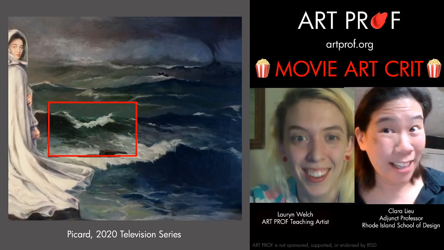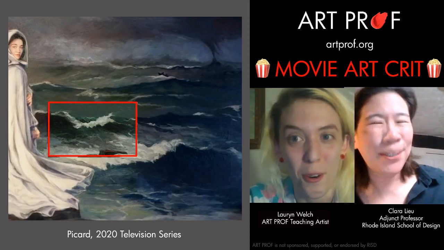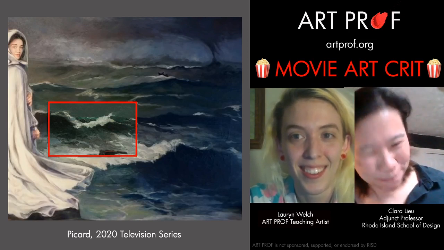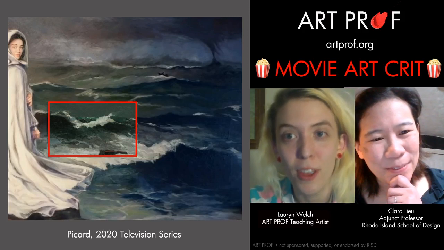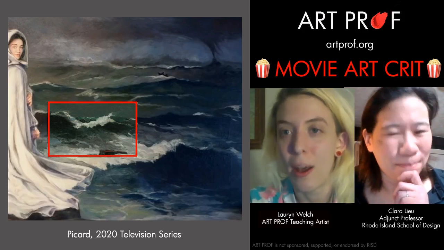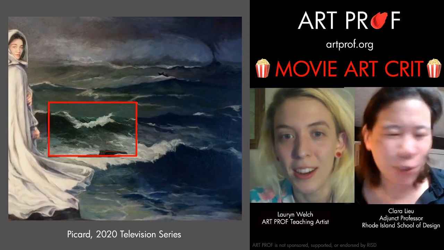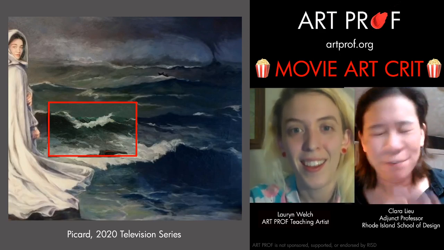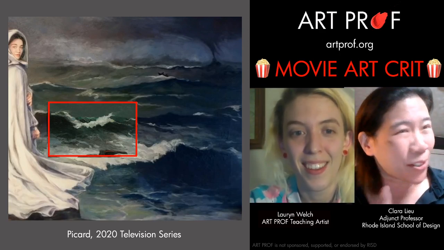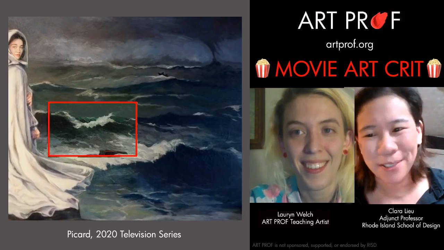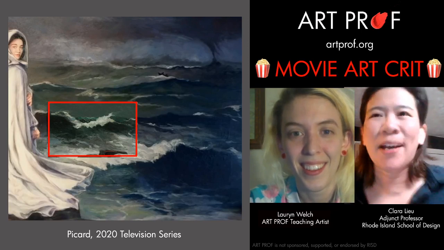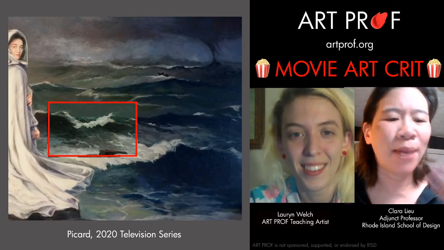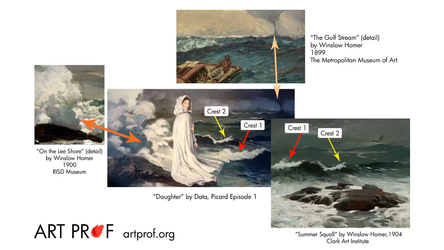There's a lot more because we did more sleuthing, right, Lauren? We did, with the help of some of our art prof family here. Struggling Sketcher, you get a big credit for helping us because you did your research and you helped us quite a bit. So we're going to credit you on that. Basically, I'm going to show you guys the whole story. So I'm going to show you my big chart. I'm very proud of it.